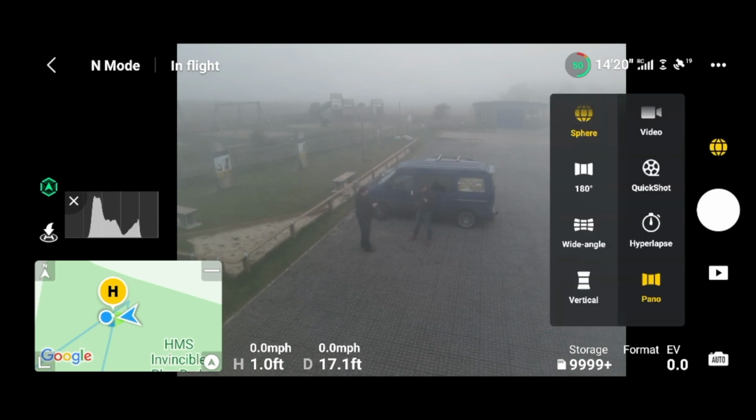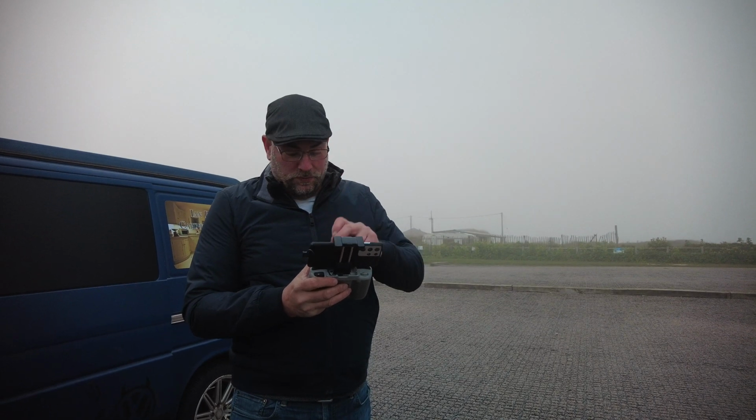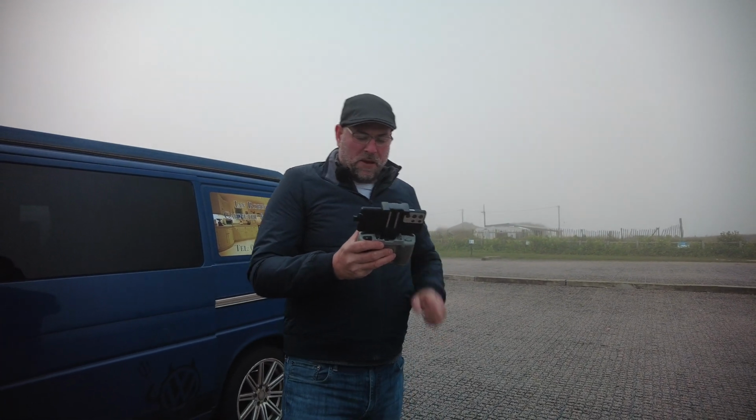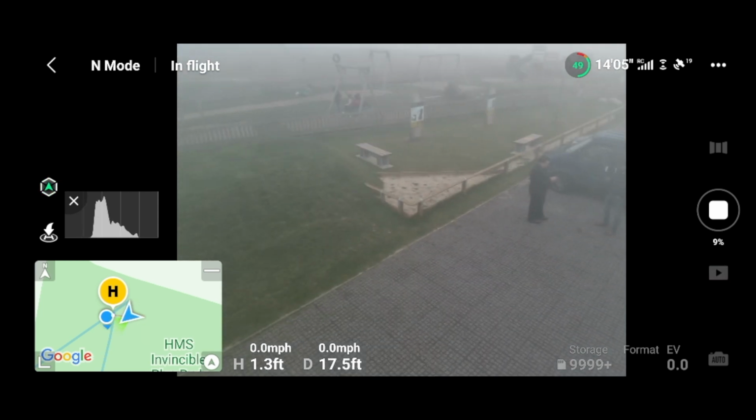Okay, so that was the world one, and then we have that. So that was the sphere. Okay, so you can make a sphere out of that. So that's quite cool. I'll show you later. Now, we've got the 180-degree panoramic, which is a very wide panoramic.